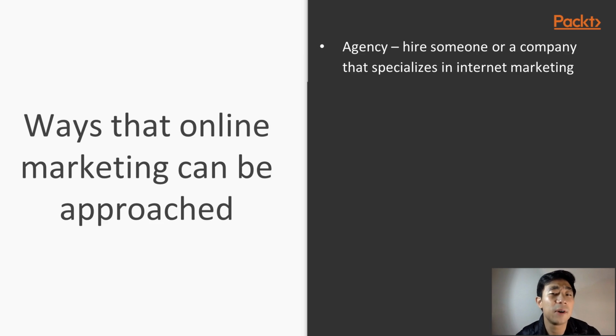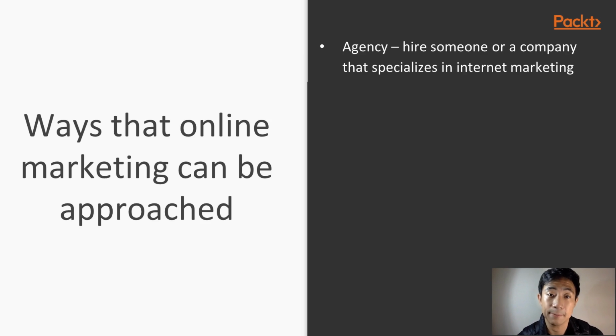So here's just a brief overview of different ways that marketing can be approached online. This certainly is not an exhaustive list. And if you have a bit more marketing background, you probably have some additional principles or additional strategies that you might use in order to really fully utilize the potential of online marketing. But here's just a brief outline of 4 different approaches.